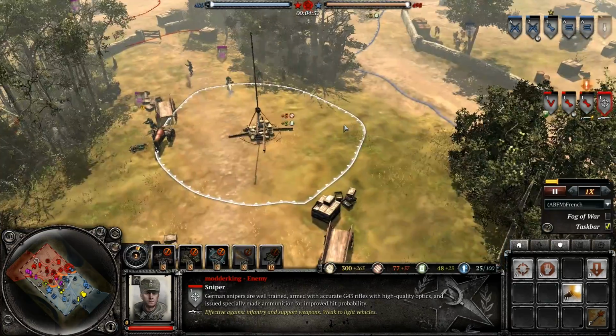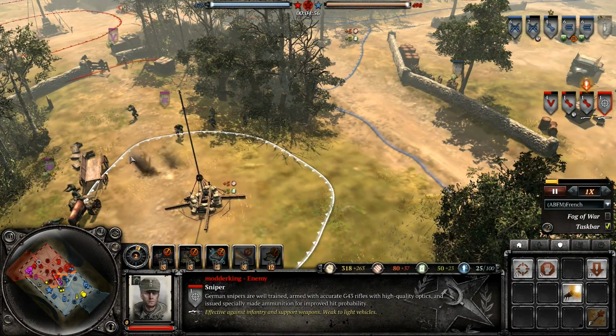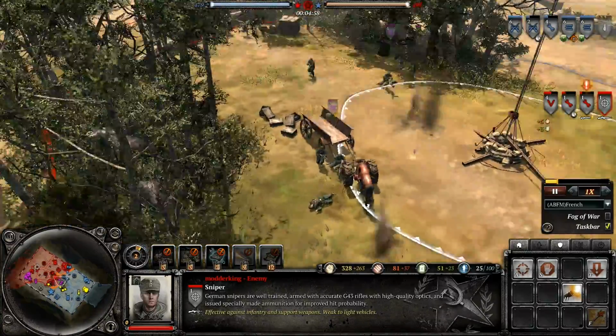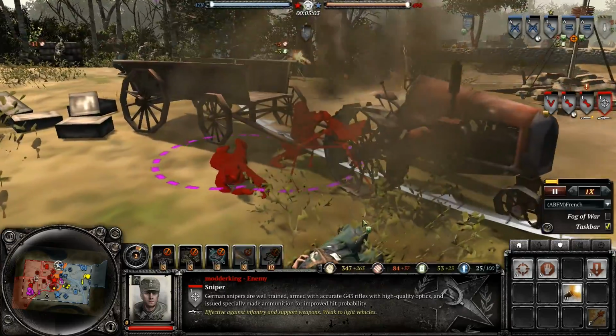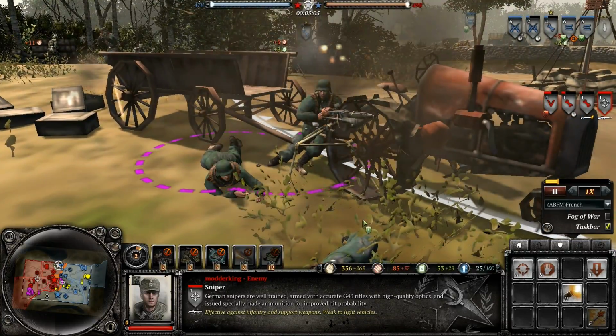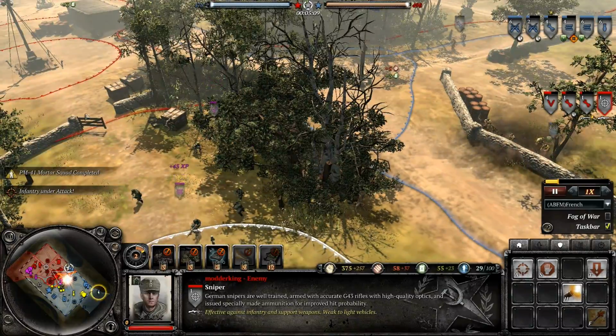So I have my own Maxim I'm going to bring down here and try to help Nick out. So I'm actually taking shots in the flank of this guy. But yeah, these MG42s, they are definitely shooting. They're getting pinned. They shot a rifle grenade at me here, which is kind of annoying.